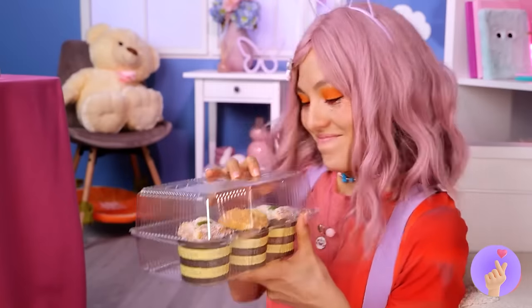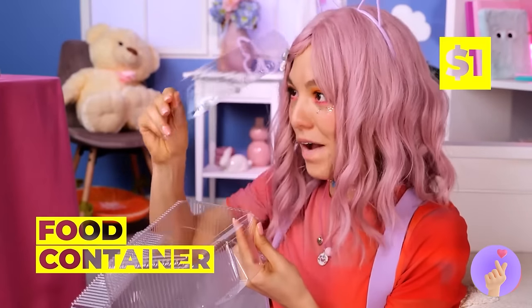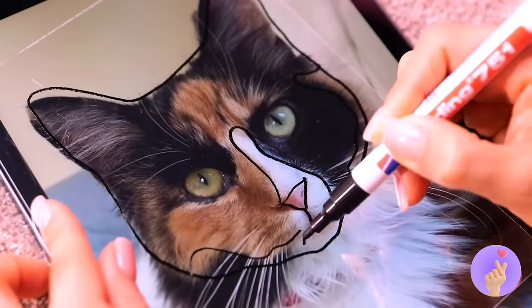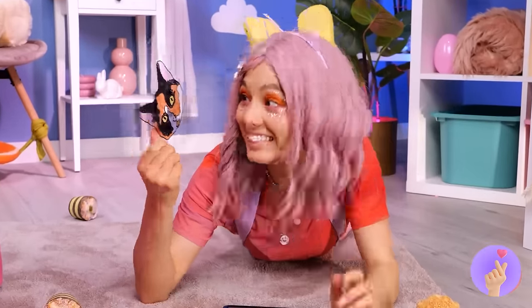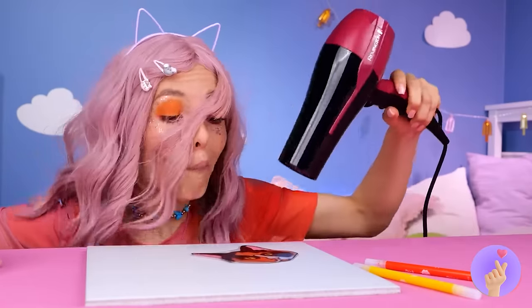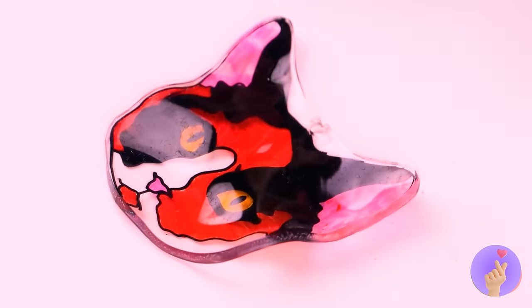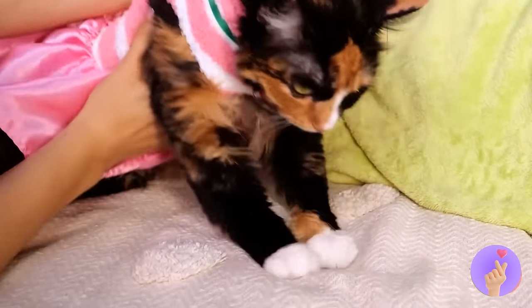Perfect time for a snack break! But first, let's have some fun with the container — we really just need the bottom. It works even better than tracing paper. Draw the outline and then color it in — when you're finished, cut it out! Leave some room to punch a hole in at the top, then add some heat — this'll shrink things down to size. It's the right size for our new necklace! All dressed up for a nice night at home.